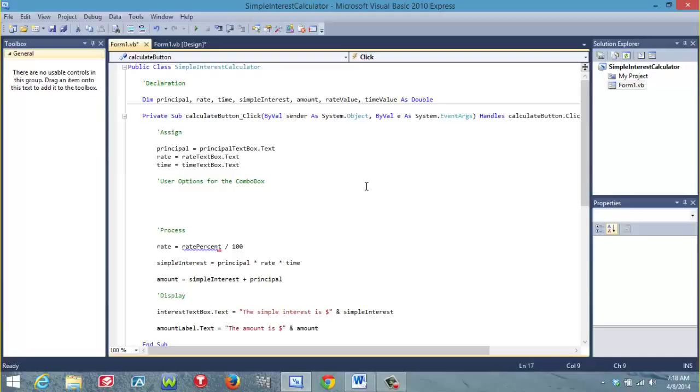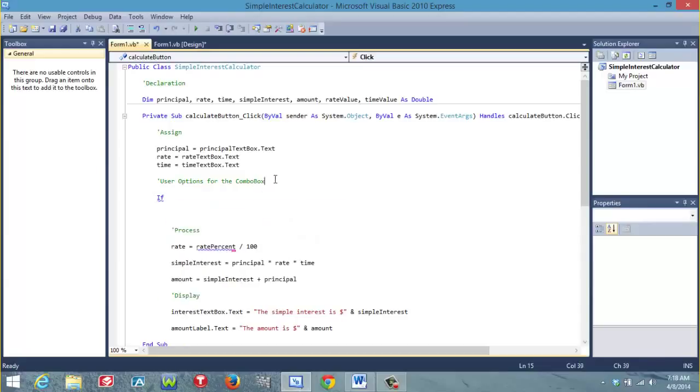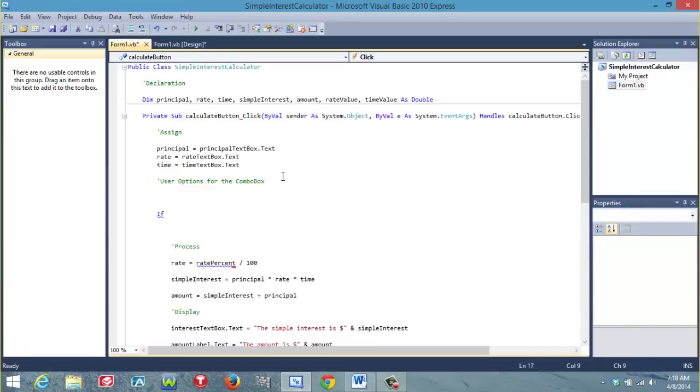We have talked about conditional statements before, so you can view the videos on it. If the user selects decimal, then leave it like that. Otherwise, else if the user selects percent, then convert it. For the rate now, user options for the combo box. Let's first of all do that for the rate.